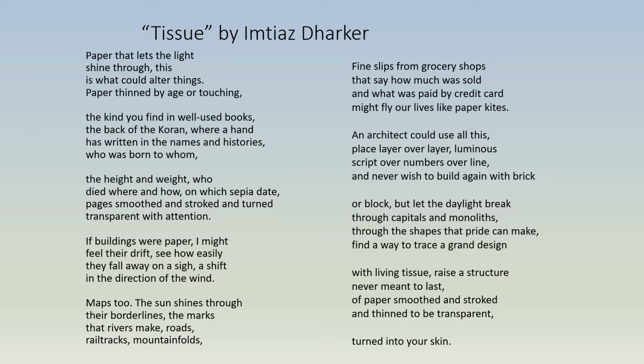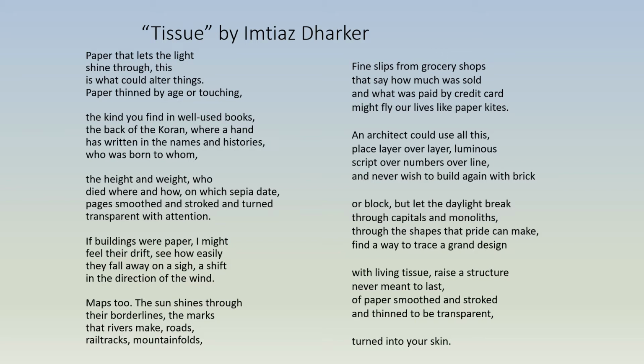Line 28 into 29, and never wish to build again with brick or block. We've got some consonants here with similar sounds together, emphasising solidity, with the enjambment heightening that impact. The idea that the architect would never want to build with those physical solid objects again, but actually could do the same with words on paper and build up those layers.